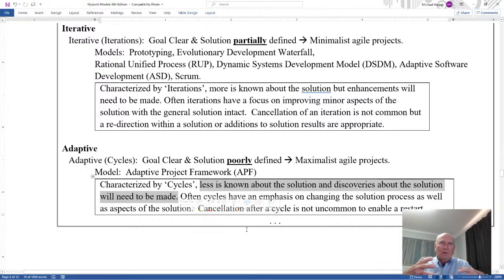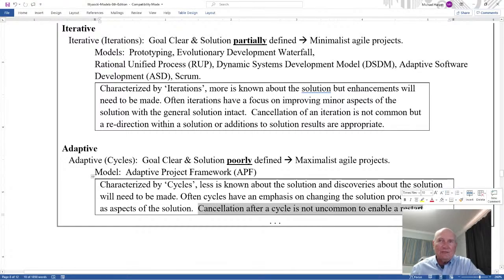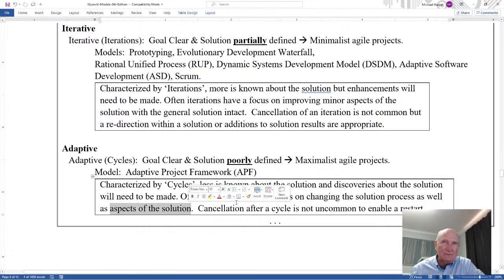It's discovering ways of doing it. Okay, up here, that discovery aspect is not there. Down here, it is. Cancellation after a cycle is not uncommon to enable a restart. Why? Because we're looking at changing the actual solution process, as well as aspects of the current solution.